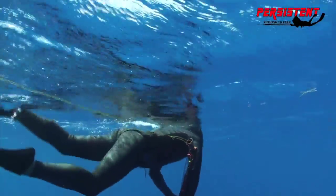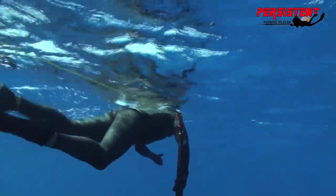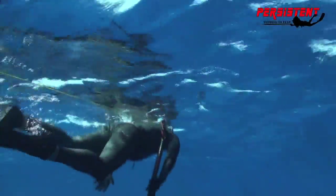The best way to manipulate a long, powerful pneumatic spear gun like the Persistent Stunner LE-140 is holding it by the middle.